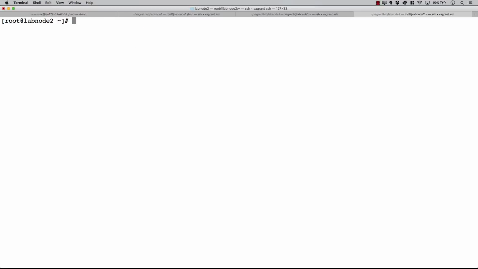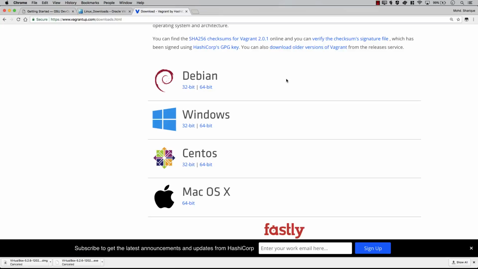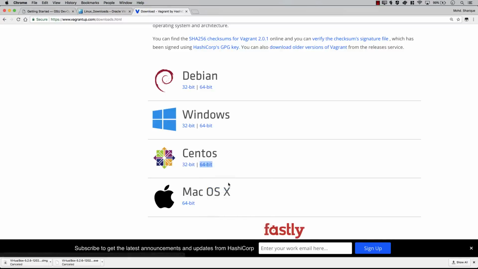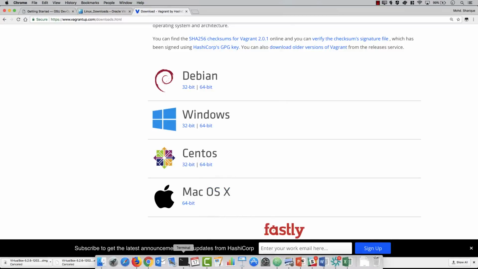So what I need to do now is go back to my browser window. I just need to copy this link. So I click over here and copy link address. I come back to my terminal.